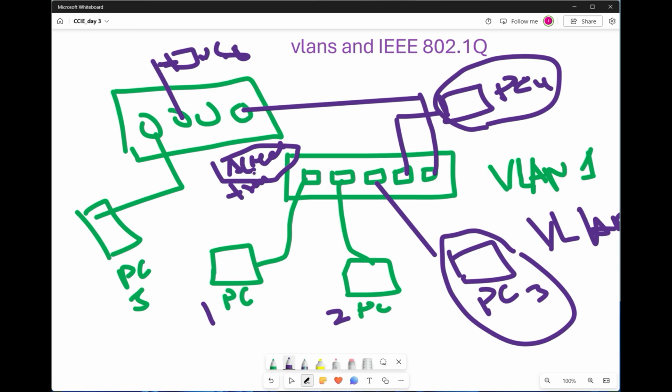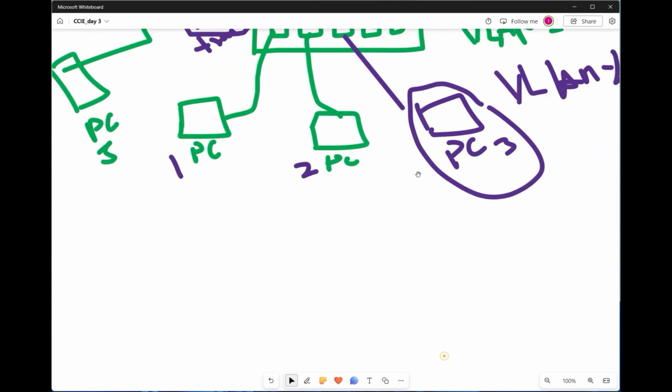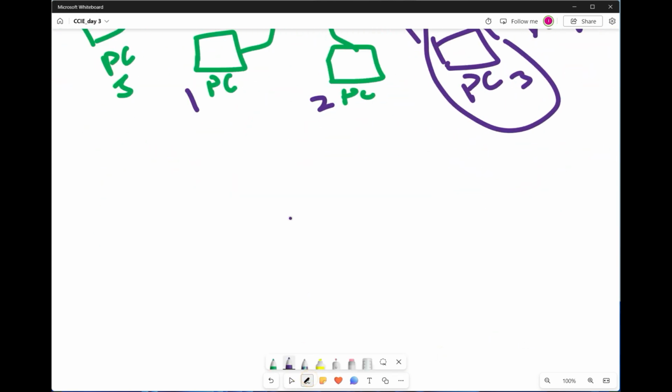Access port means we will put it in a VLAN. Just to reiterate and summarize, you have two configurations: access, equal to A, and trunk, equal to T. What access does is, in a switch, the port will be assigned to a particular VLAN.